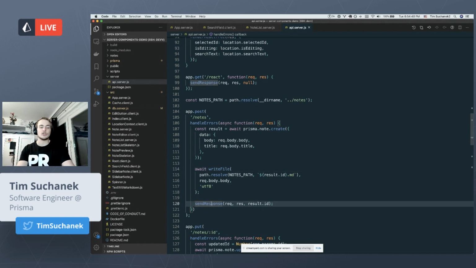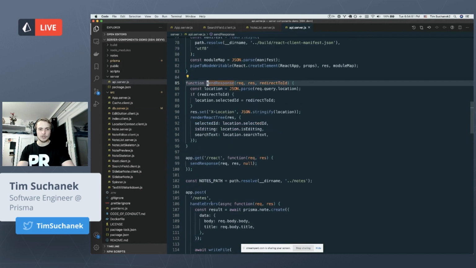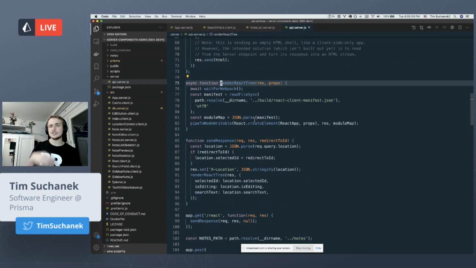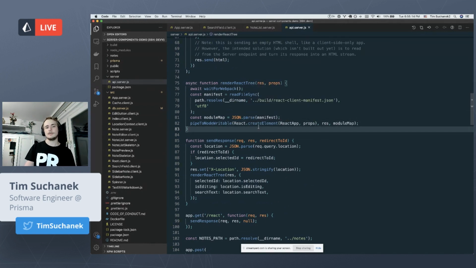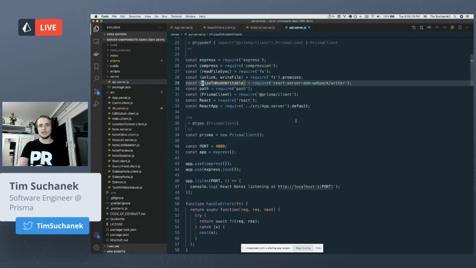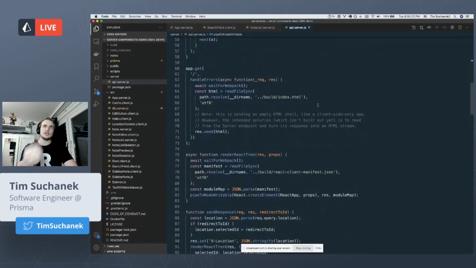This is the function that returns this rendered tree. This function, again, sets this location. The location is basically a kind of context or state that is shared between the client and the server. And they are actually rendering a whole React tree. Again, that is this streaming interface. So they're piping that into the output here and into the response. And with pipe, this is really allowing us to stream results.